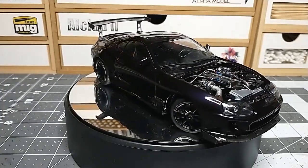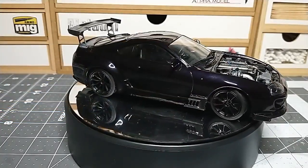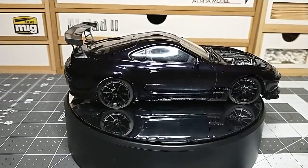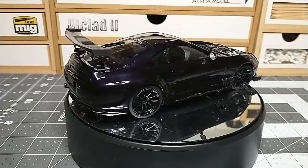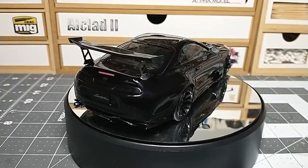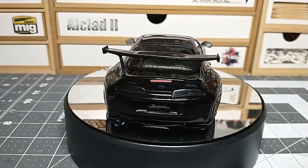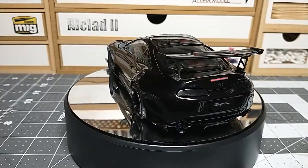Just in case you're wondering, do the wheels still steer? The wheels do steer, so they do still steer, even with those aftermarket wheels. So that's pretty neat. But other than that, that's pretty much about it for the build. Again, a fantastic build. I think it's a good build to start off the year 2022, because I like to start off strong with the year, because why not?